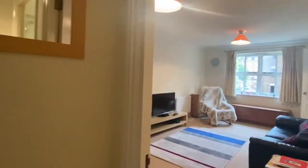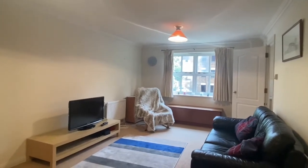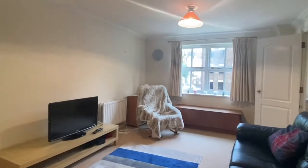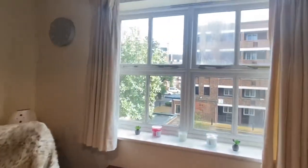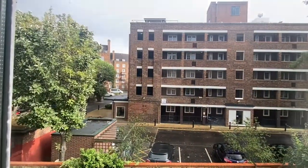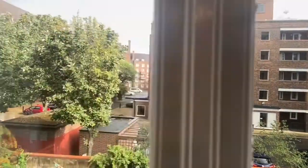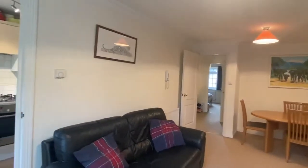To the left of me once again we just have a broom cupboard which is actually really handy. And now we're in the living room space. As you can tell this living room is absolutely massive, and one thing I really like about developments like this is just how much space you actually get. You've even got enough space to fit a dining table in there.